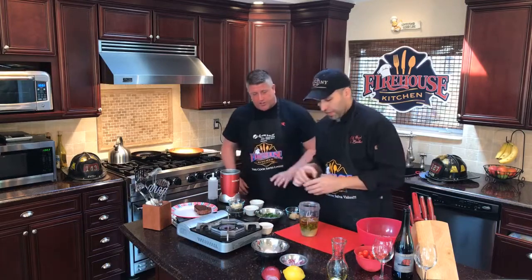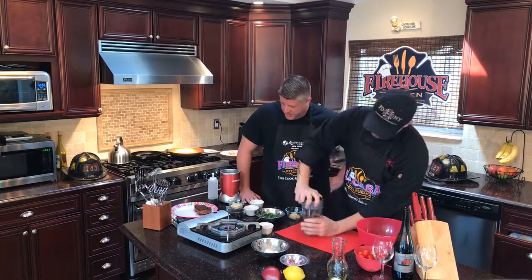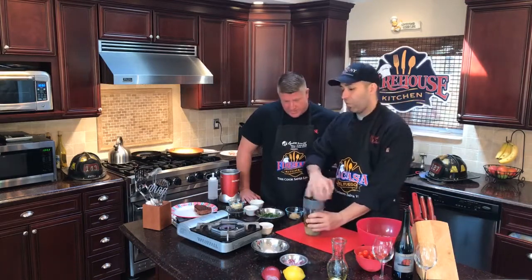And what do we call this? This is a ladolemeno. A ladolemeno, that's Greek? It's basically a Greek lemon vinaigrette. Throw that in there. Oh, I'm sorry, we forgot one little thing.